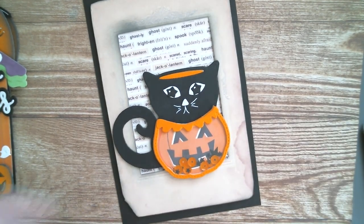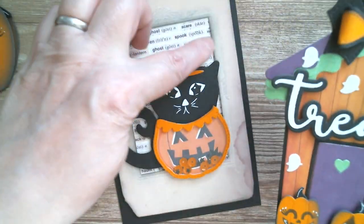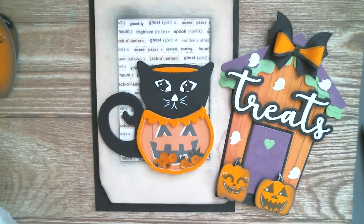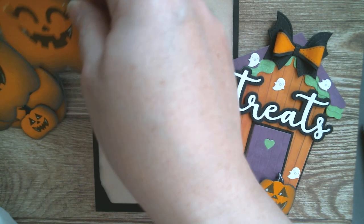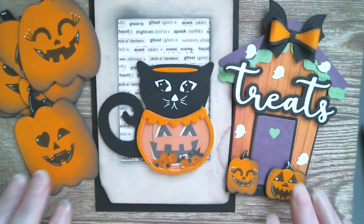Now you can, of course, use one of the sentiments, which I should have cut out, that comes in the pack. Spooky would look really nice along there. But that is what I have for you today. All of these gorgeous, gorgeous pumpkins and the card and the little beach hut done Halloween.